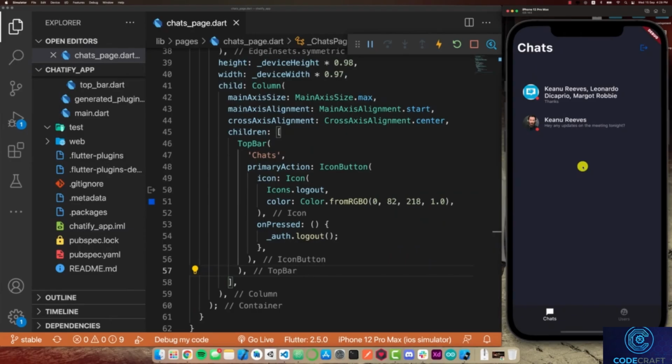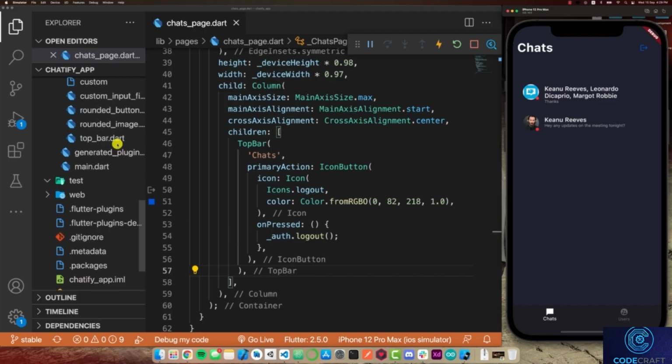In this video we are going to be focusing on creating this custom list tile for our application. Our list tile is just going to be this one individual tile inside of our list, and it's going to be responsible for showing some kind of title, a subtitle, as well as an image and a status indicator. So with that said, let's get into it and see how we're going to be building it.